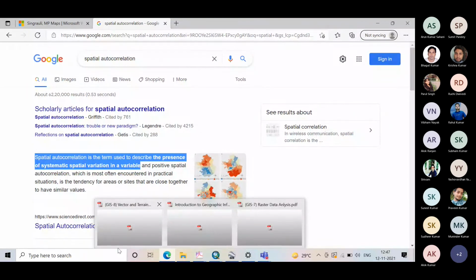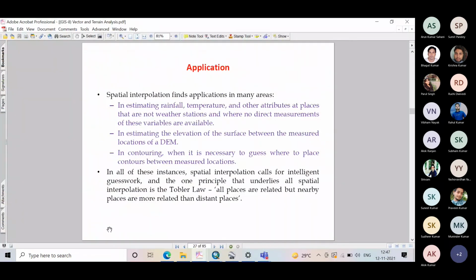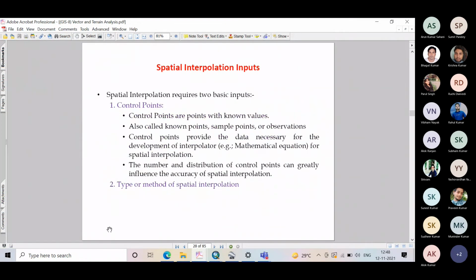So this is how the interpolation is carried out. There will be one property, like rainfall, temperature, or elevation, any value, and with the help of interpolation we can make an estimation, a guesswork of that value. Why can we do this? Because of the autocorrelation property that exists in the spatial data, because of Tobler's first law of geography, we can perform this.